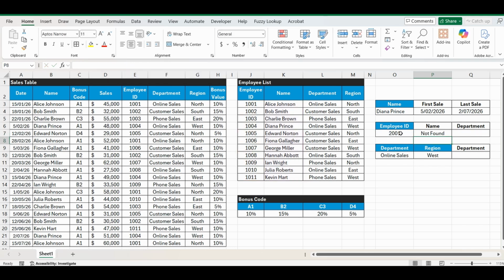So now you can see when it's looking up column O and the employee ID of 2001, it's come back with the value of not found. I'll drag that formula across to department, and again, it's still not finding the employee ID of 2001. But if I change that back to one that's in the table, you can see that it automatically updates. So that's one of the great reasons about the XLOOKUP formula: it has an inbuilt error function, and you don't need to merge or nest any other formulas in there.